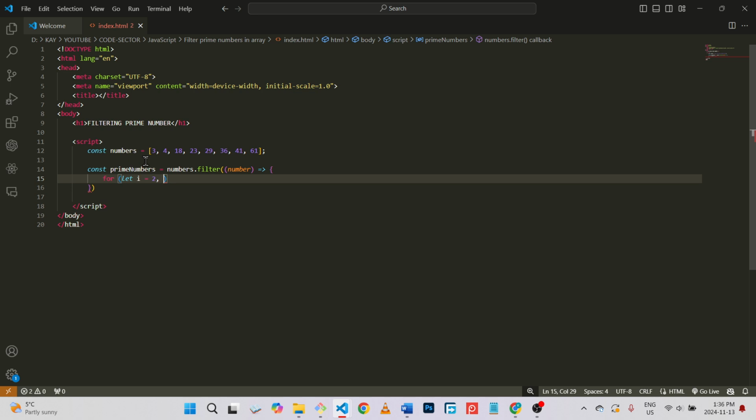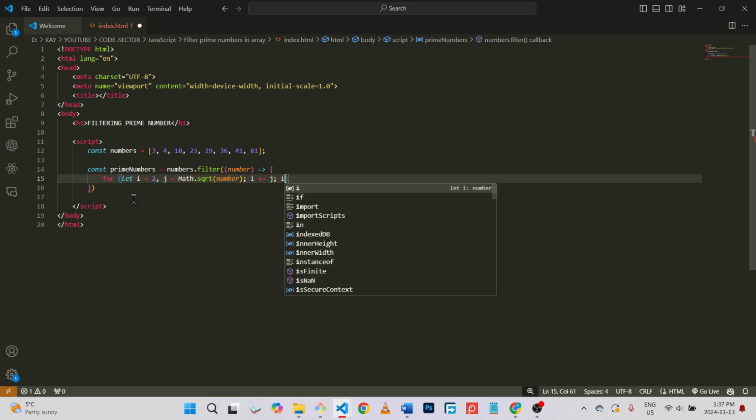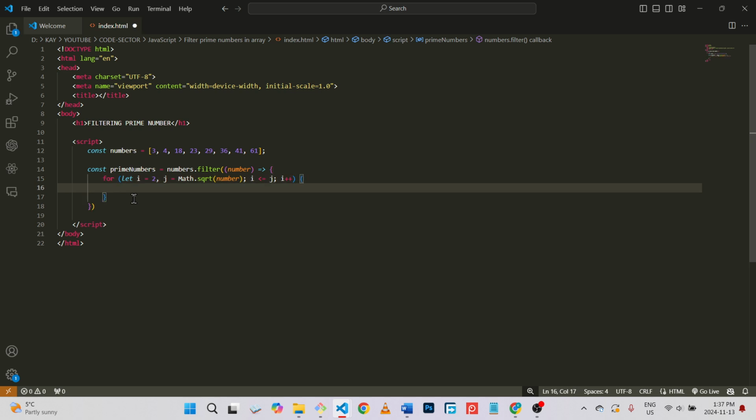So let's just start at 2, and say j equals Math.sqrt(number). Then i less than or equal to j. Then we have to increment, which will be i++. Then we put the curly braces here.